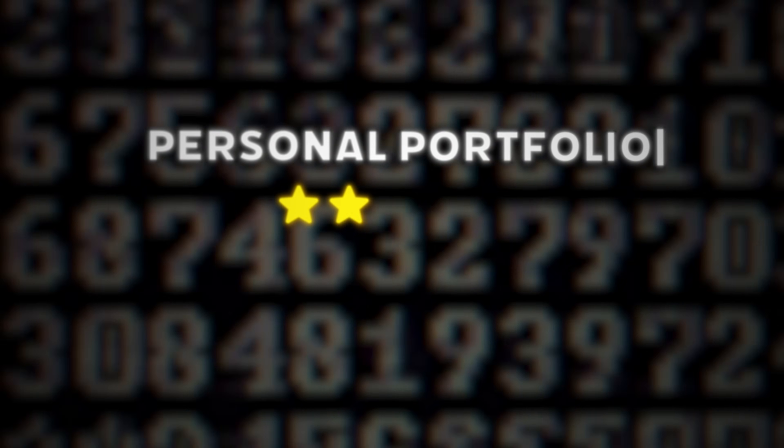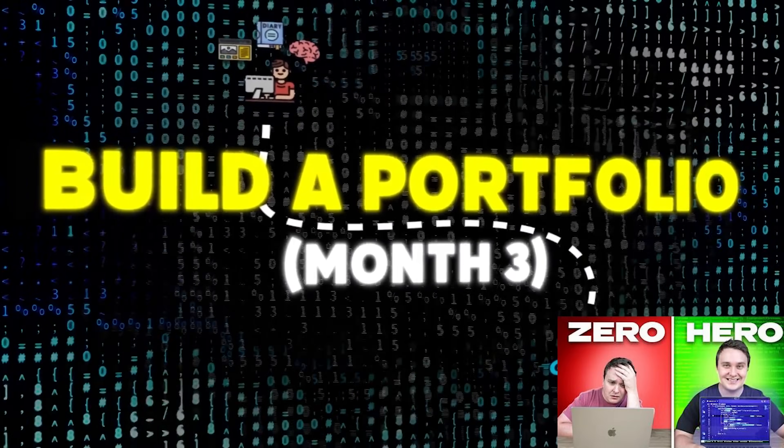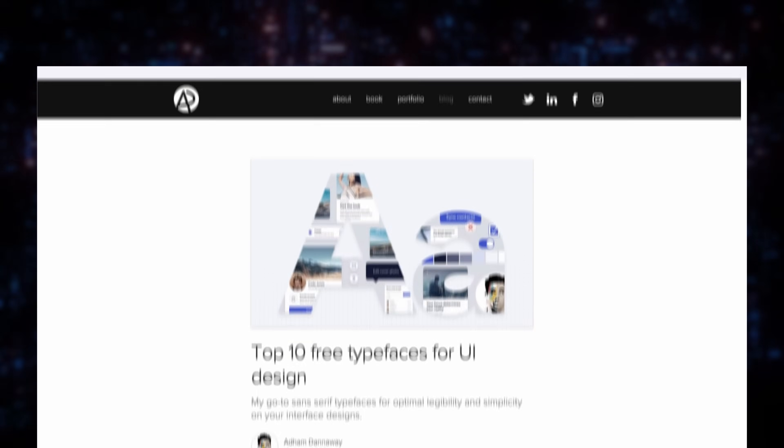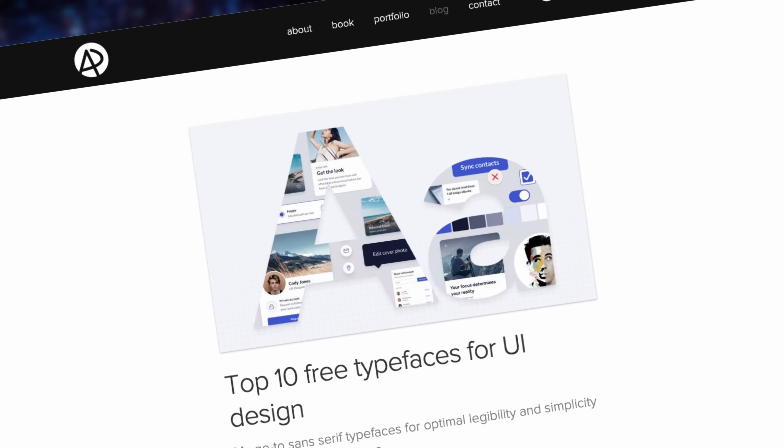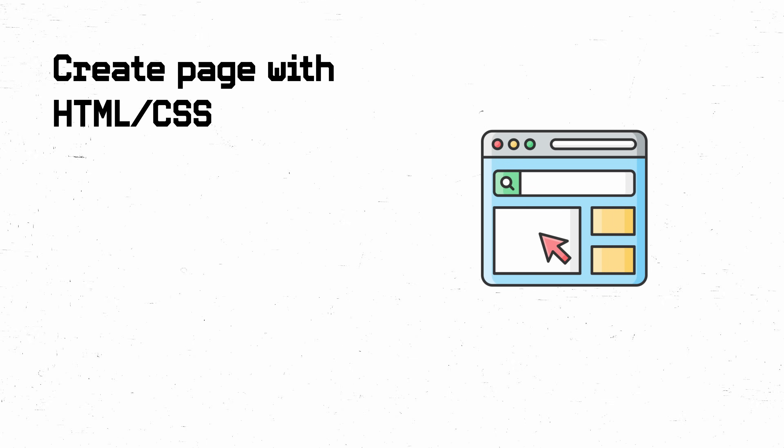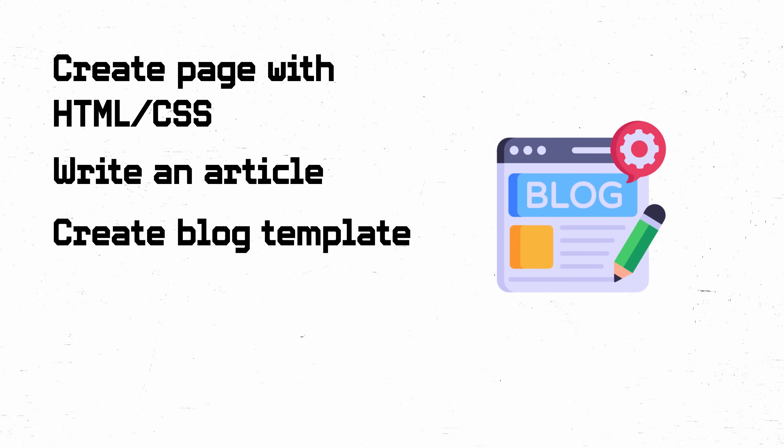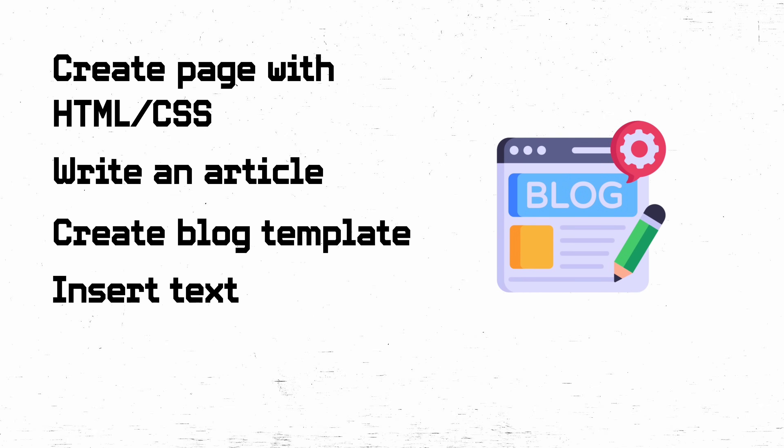Personal portfolio. Mentioned in the self-taught software engineer roadmap video, I used the personal blog as a massive example on your journey because of how helpful it is to your career. I usually would structure it like a homepage, a project page, and a blog page, but add as many pages as you like. All you need is HTML and CSS — not even JavaScript, but I would recommend JavaScript. Create a structure using HTML and CSS, write a blog article, create a blog page, insert that text and deploy through Netlify or GitHub Pages. You can also use customizable blog platforms like WordPress or Ghost.